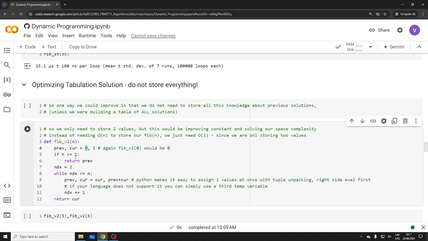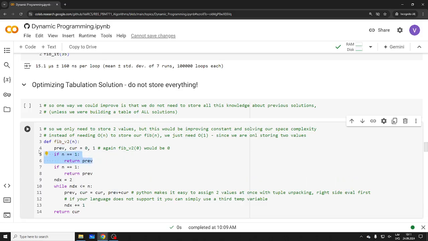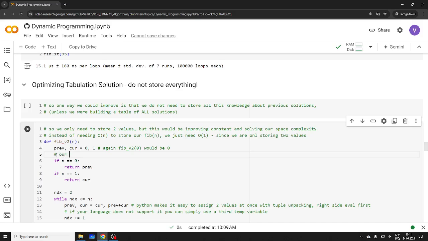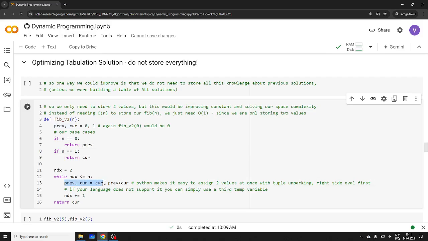Hopefully I could do two ifs, right? Since I'm lazy, I'll do this with shift alt, up arrow. So 0 with previous, current, right? You could of course rewrite this with these two base cases. We have our base cases, and now we have index 2, and again the same thing. Of course, this is a Python specific optimization.